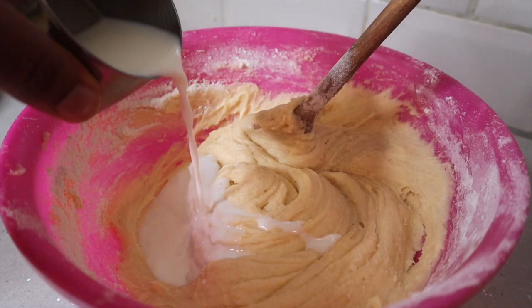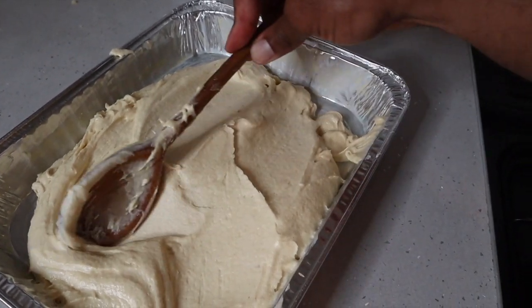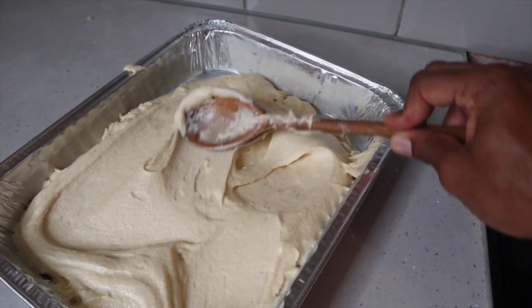Once that's done, you want to add in your milk and your vanilla extract — 95ml of milk and a teaspoon of vanilla extract, or however strong you like it. Add your milk in half at a time: add half of the 95ml, mix it in so it's smooth, and then add the rest. And that is the batter done. Pour that into your buttered or grease-proof paper lined tray, and put it into the oven preheated at Gas Mark 4 for 25 to 30 minutes. Make sure you spread out your cake evenly in your tray so that it rises evenly — you don't want a lopsided cake. Use a spoon to flatten it out, get it flat, and then put it into the oven.